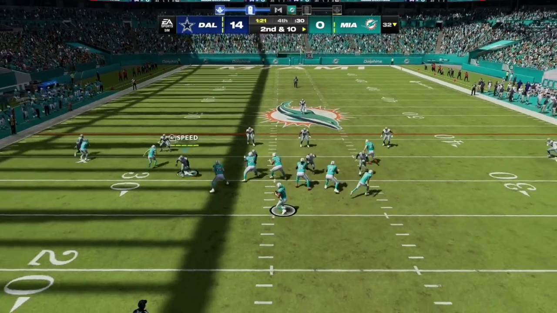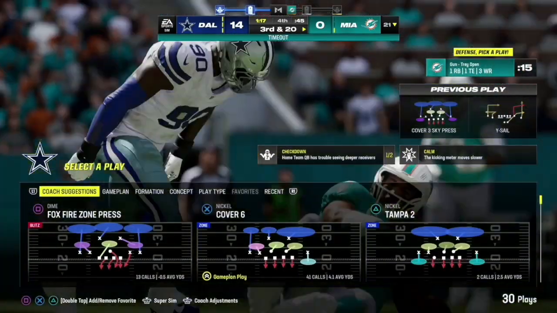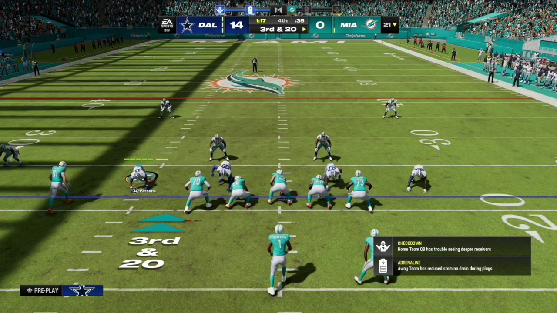Here on 2nd and 10, Tua Tagovailoa is in the pocket. He rolls out to his right and runs straight into the defender. And this will bring up a 3rd and 20 for the Dolphins as they use their 2nd timeout of the half.